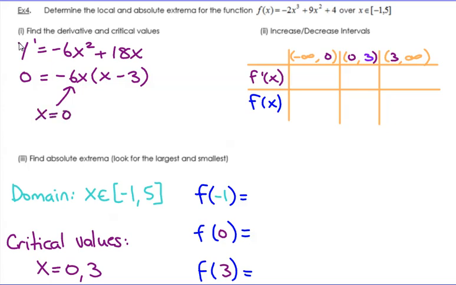So this is going to give me an x value of 0. This one's going to give me an x value of 3. And those two critical numbers, those two critical values, are what I'm going to put here and here to break up that domain. All right, round brackets on either side again. And if I start to test by subbing numbers into my f prime, I'm going to get a negative, a positive, and then a negative again, which tells me that my graph goes decreasing, increasing, and then decreasing again.